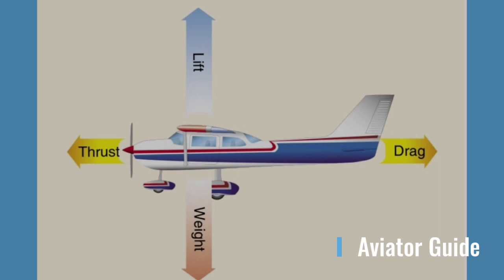Weight, the combined load of the aircraft itself, the crew, the fuel and the cargo or baggage. Weight pulls the aircraft downward because of the force of gravity. It opposes lift and acts vertically downward through the aircraft's center of gravity or CG. Lift. Lift opposes the downward force of weight, is produced by the dynamic effect of the air acting on the airfoil, and acts perpendicular to the flight path through the center of lift.